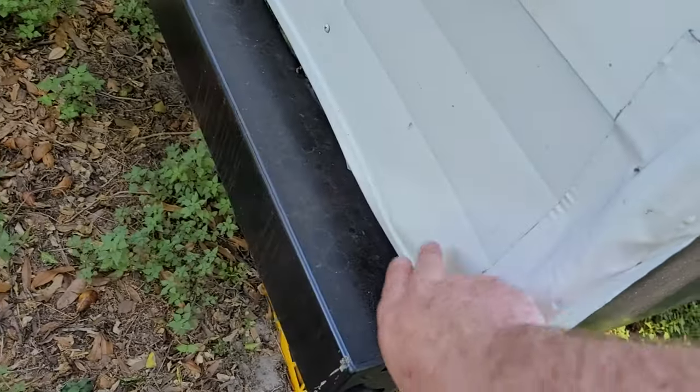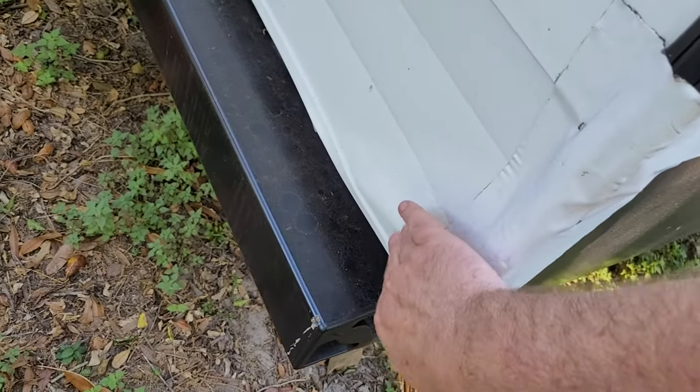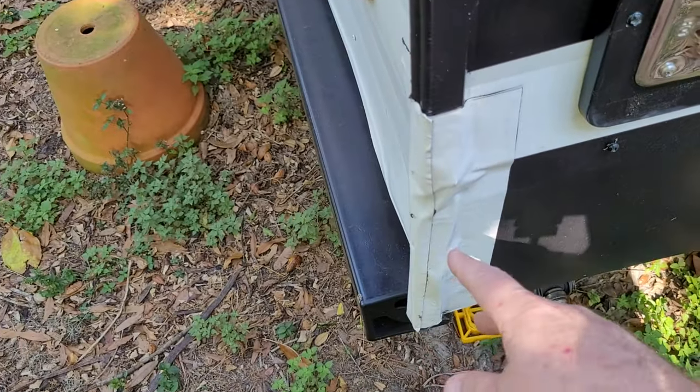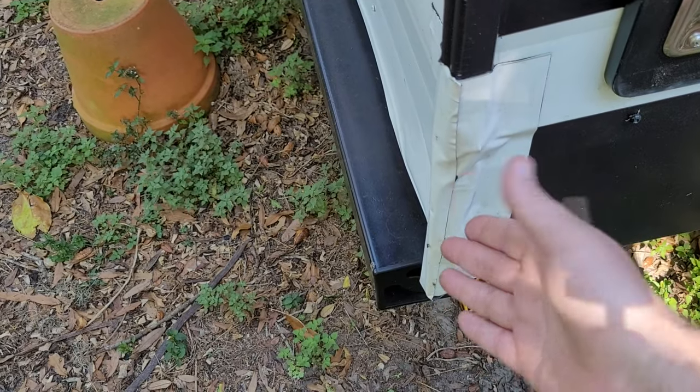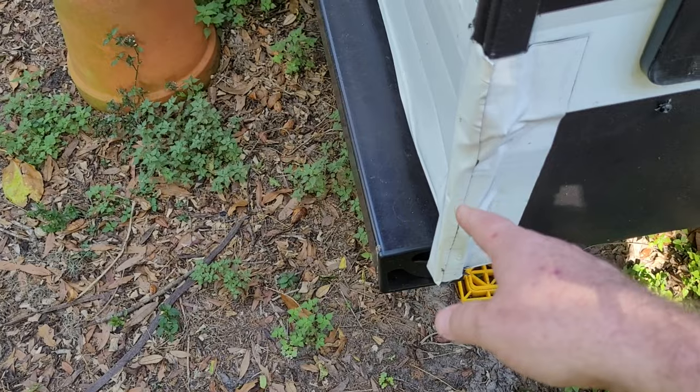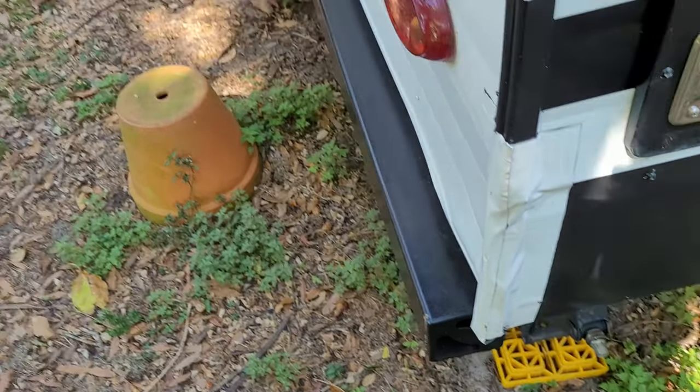You can see, I don't know if you can really see it, it's a little bent up there, but peeled all of that back, and I have no idea what to do with it, so I put a Turnabond tape on it. It's been holding up fairly well. I know I'm gonna have to get it fixed at some point, but I'm not really sure who or where to take it to get it fixed. Fingers crossed that the Turnabond holds. Those are my likes, dislikes, what I've changed and upgraded in this camper after owning it for 1 year.